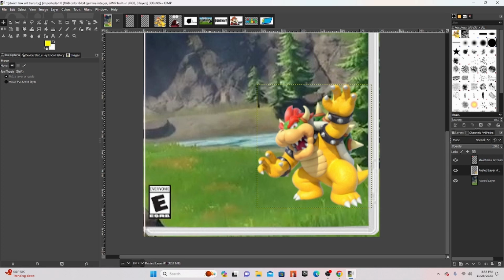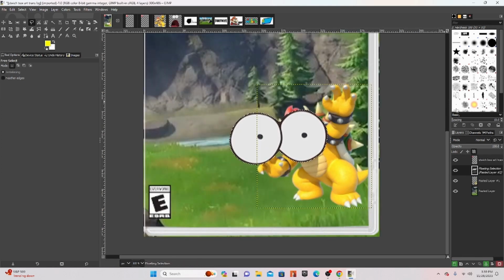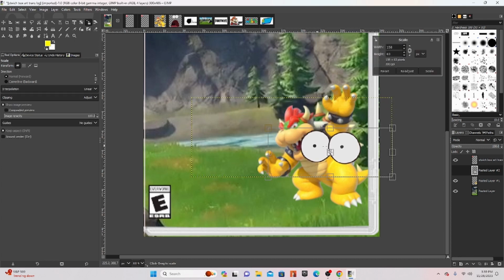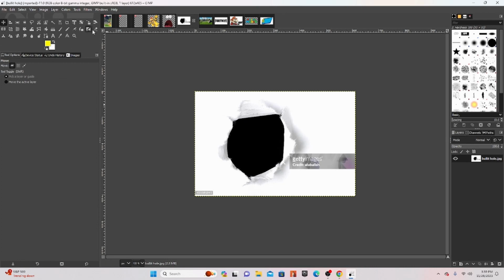Okay, now we're gonna grab his eyes. Wrong tool. Got his eyes. And then we're gonna go here. We're gonna make that a new layer. We're gonna go here. First, we're gonna flip it. And then we're gonna scale it down. And then we're gonna go like this. Perfect.